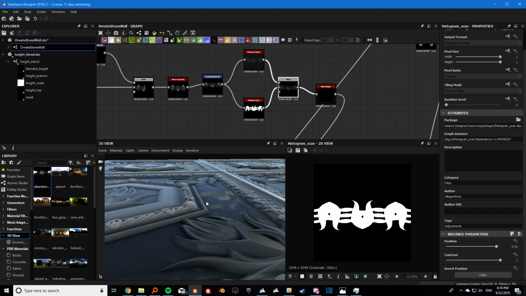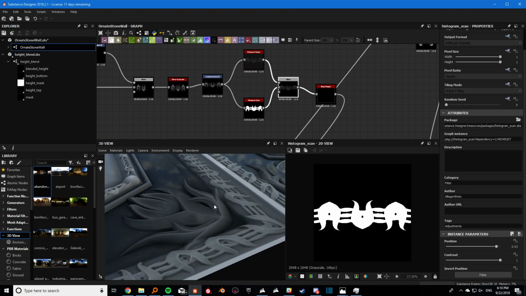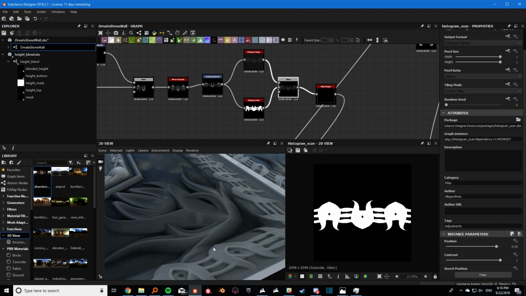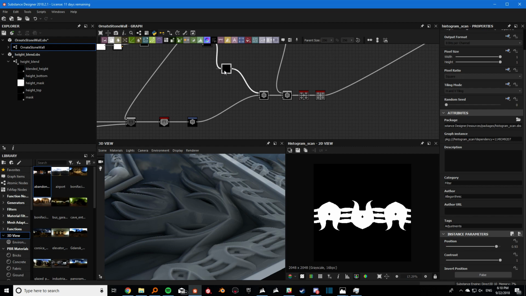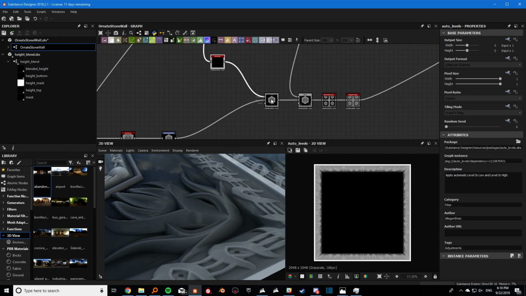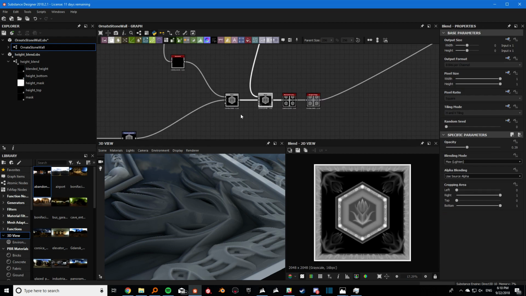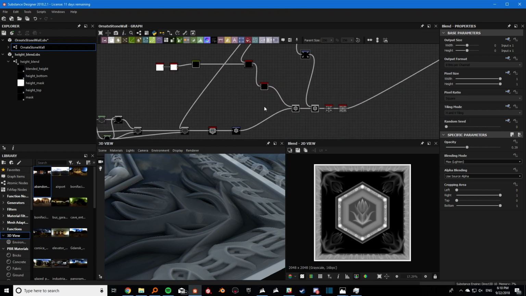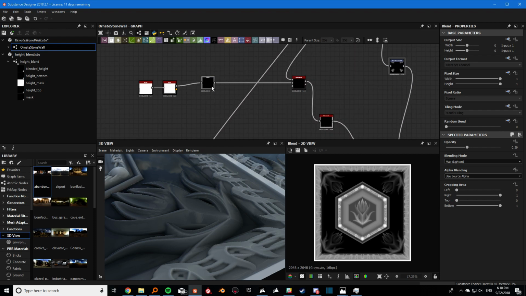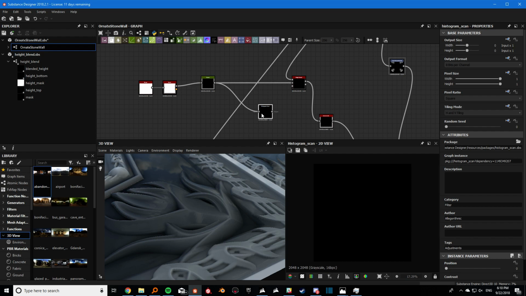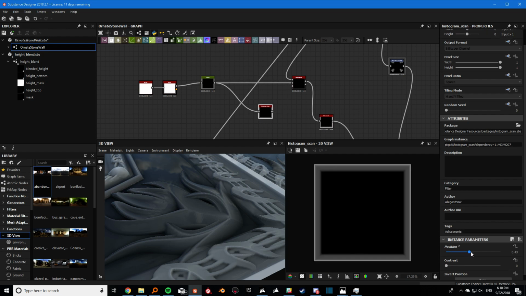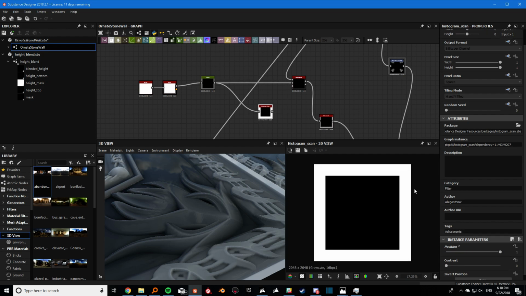I might as well just record myself solving a few more issues here. For example, this one is overlapping with this shape here. If you've been doing this for a while, that's not very hard to solve. You just want to get that original shape. This is the first time I've done stuff like this, but I'm going to get the original shape and do it again with the histogram scan. You could use a levels node, but I'm going to histogram scan that right to the edge.